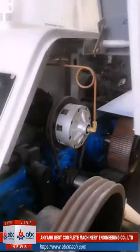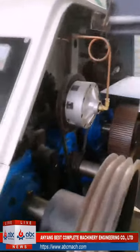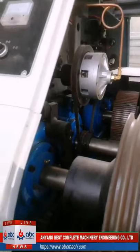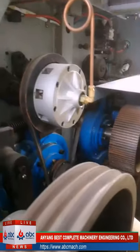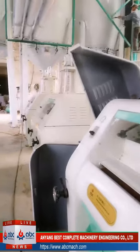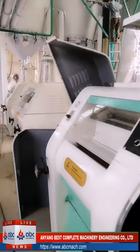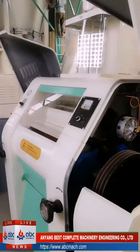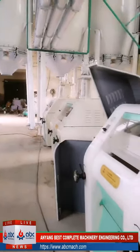Another thing about the rollers: for this set of rollers, we have two 800 types, and another four are 600 type. The 800 is the length of the rollers. Except 600 and 800, we also have 1 meter rollers and 1.25 meter rollers, which are bigger. The longer the length, the bigger the input capacity.